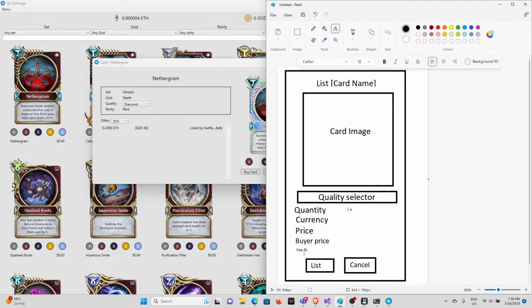Now, for now, the fee is just going to be standard, but I think I am going to add some way to add fees to it, because there is actually an incentive for doing so in terms of what percentage of fee you are paying when you are selling a card can be changed by adding fees manually. So that's something I'm probably going to be doing. But for now, I actually want to think a little bit about how I'm going to arrange this window in such a way that you can actually also cancel orders.